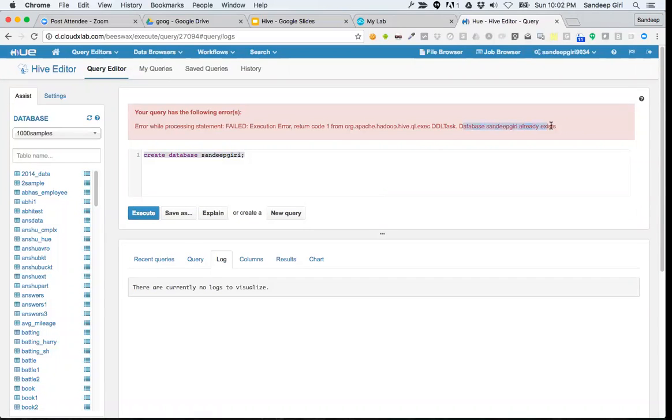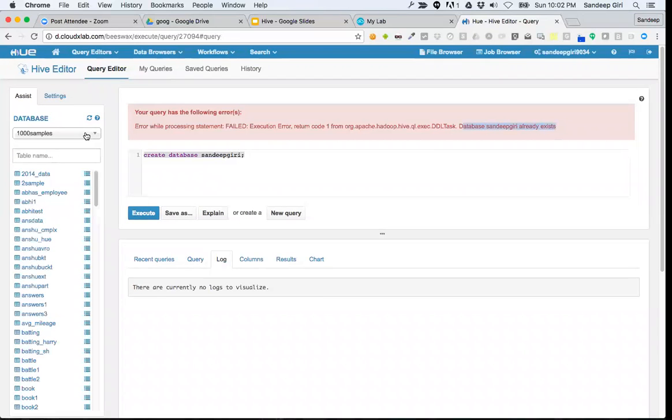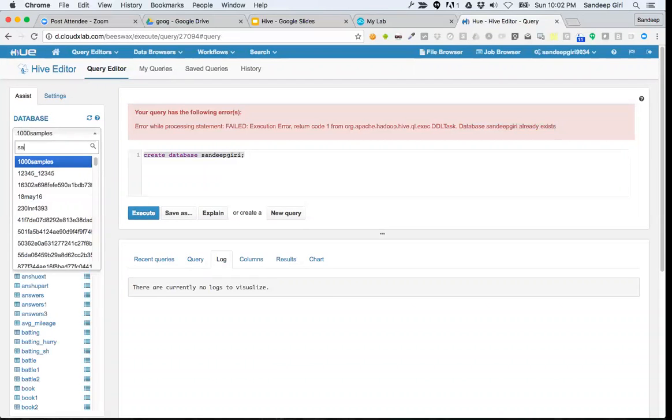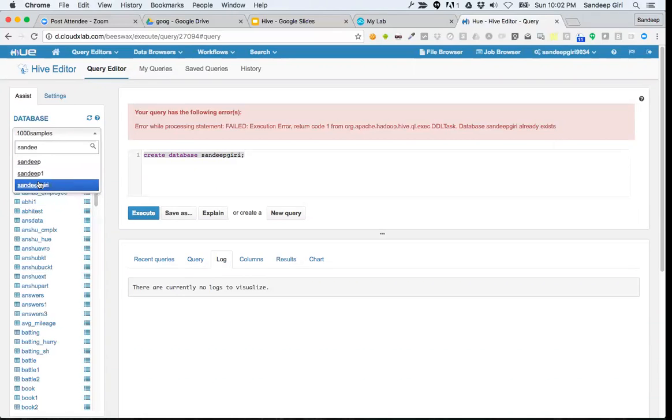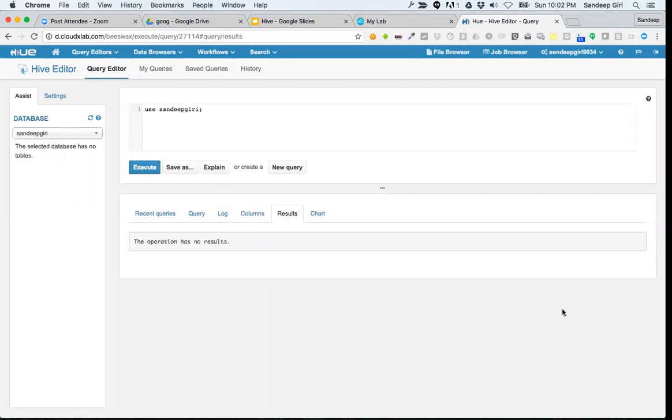The database has already been created. I'll refresh the list and then select my database. There are no tables as of now. Or we could also say use database, or use Sandeep Giri.